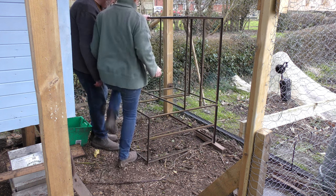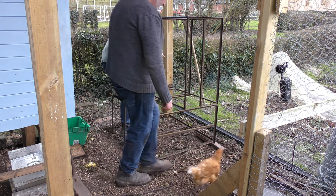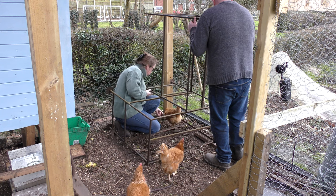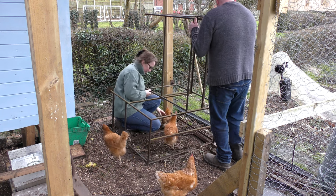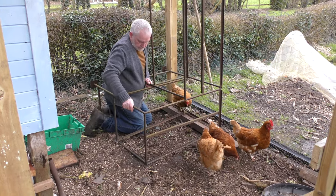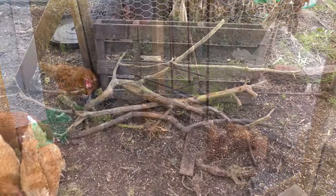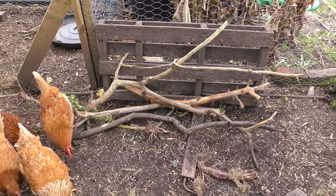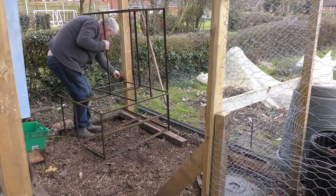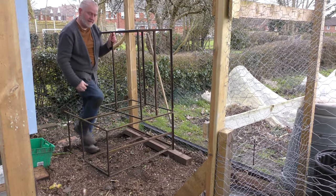A couple of bricks there, yeah, just because it'll just lift up a little bit - we could have done it with a spare one there. This is the bit you don't tend to see in professional videos. But this isn't a professional video - it's a bit of wood. Are you alright in there Mike? Yeah, I'm gonna be fine. Are they helping? They're really really happy. Okay so here we've got our nice rustic branches and over there we've got a rusty old frame we've been dying to get rid of for years, and now all we've got to do is work out a way of putting the two together.